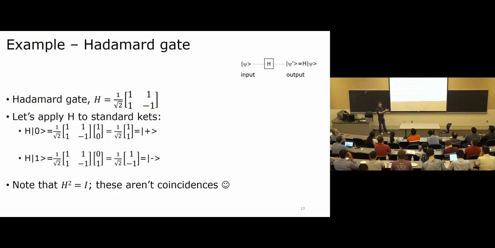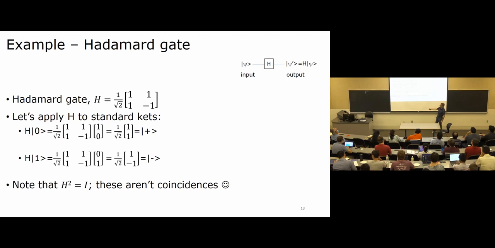Another gate. We started with the X gate, which is the NOT; now the Hadamard gate, which is denoted by H. Let's immediately look at its matrix. H is 1 over square root of 2 times: 1, 1 in the top row, 1, negative 1 in the second row. Because this matrix is symmetric, we also have 1, 1 in the first column, 1, negative 1 in the second column. So now let's apply H to our two vectors, ket 0 and ket 1. When H is applied to ket 0, ket 0 is the 1, 0 vector. That means that it's picking off the first column, and the first column is 1 over square root of 2 times the vector 1, 1. Alternately, that represents the state 1 over square root of 2 ket 0 plus 1 over square root of 2 ket 1, which recall we call the plus state.